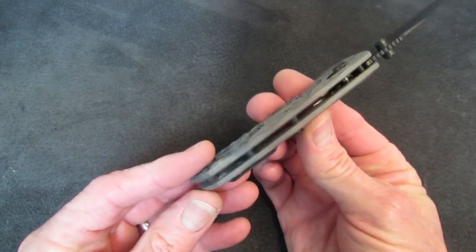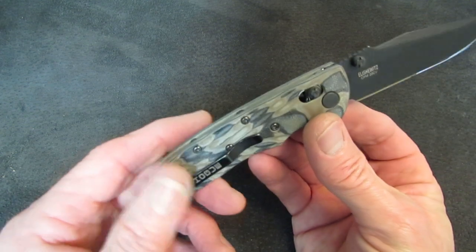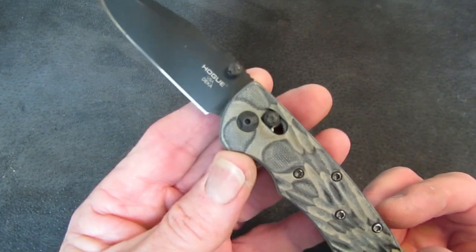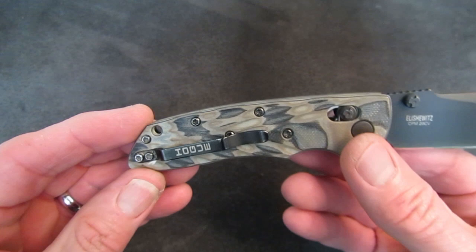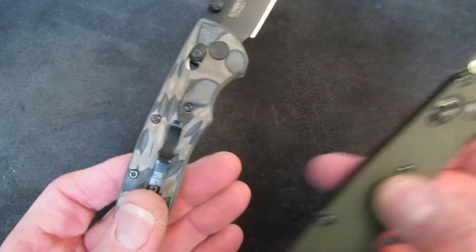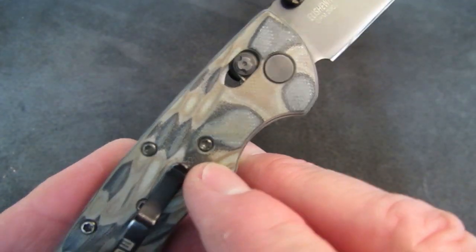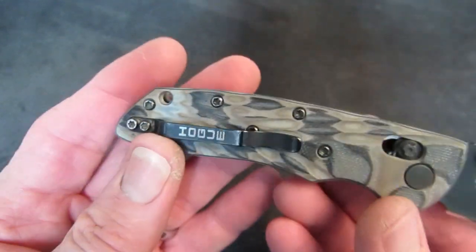Construction: we've got hourglass standoffs that are nicely affixed to the handle with proper locating engineering. We have a flat-sided female pivot with a D-shaped barrel and a T8 Torx adjustable male side of the pivot. All hardware is Torx and it looks like everything's T8, but if we look closely at the heads, those are formed heads — kind of less expensive, although larger diameter, larger Torx bit than on the Bugout. You can see the little cuts at each peak of the Torx bit, which indicates a less strong head in the way that they're made.